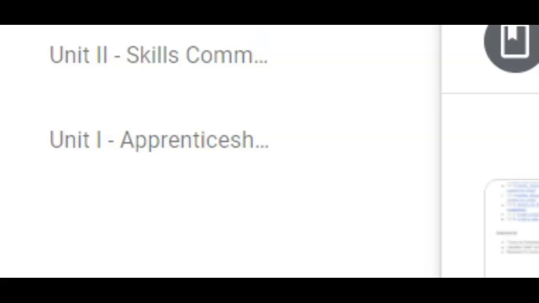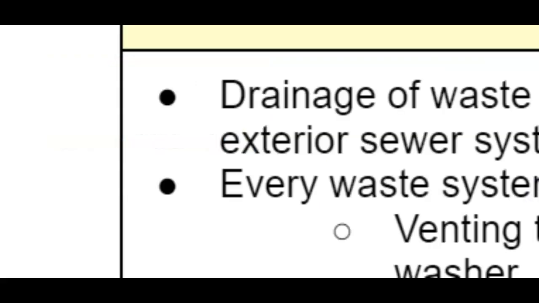Every waste system has a buildup of sewer gases, so 2 controls are used. You vent through the roof of the building at each point of waste origin, for example, a sink, toilet, or washer. That doesn't mean that you have multiple holes or lines going to the roof. You vent at those locations, and we'll show you now what that would look like. So we have just a simple diagram here. We just start at the bottom and work our way up.